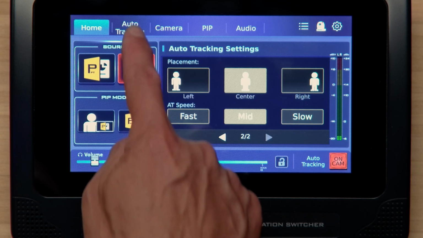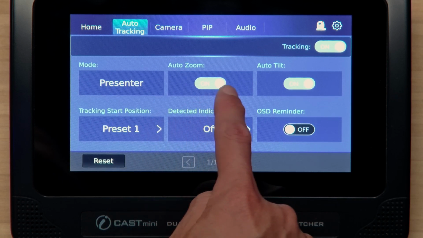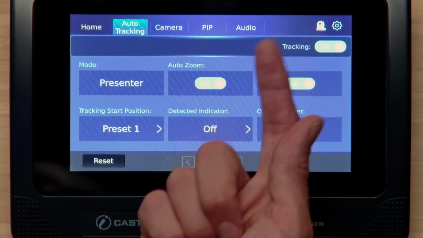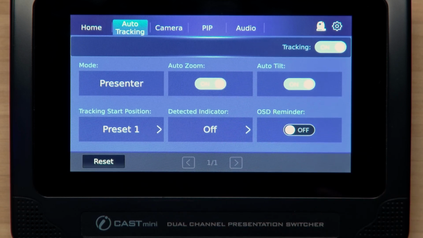All right, and then in the auto tracking settings themselves, we have auto zoom, which can be turned on or off. What this does is it will zoom in and out to reframe me. Right now I have it set on a close-up. Let's go ahead and go to a half body shot.